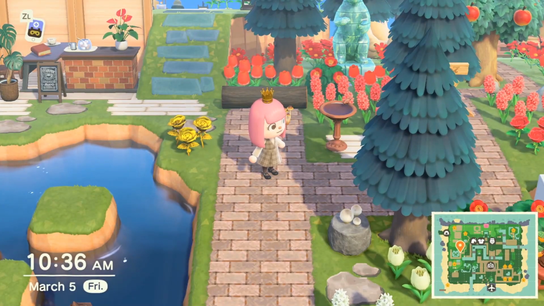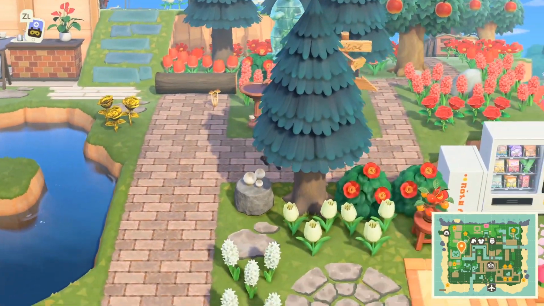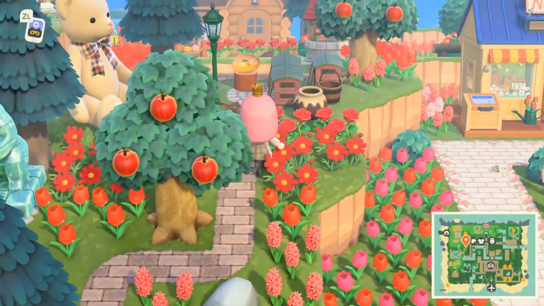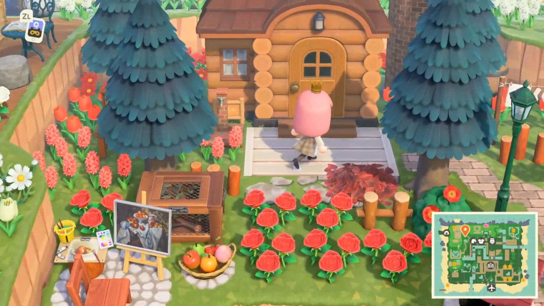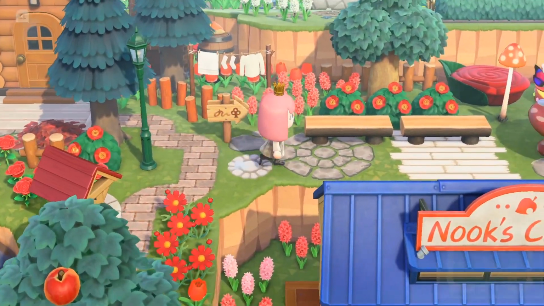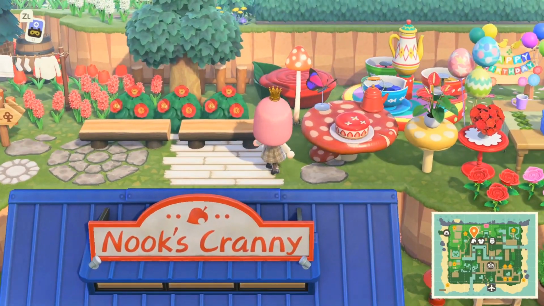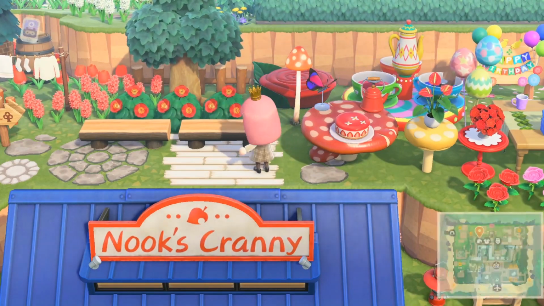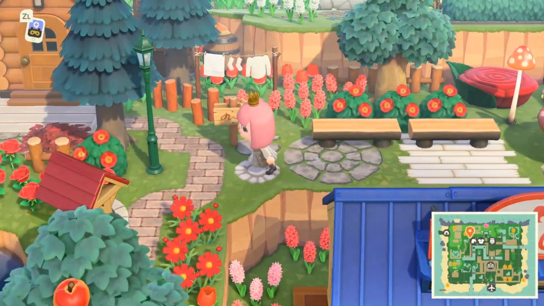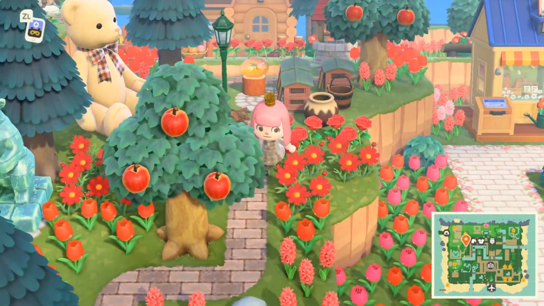Oh my god, I almost left without showing you his house. So, bear ice sculpture, very cool. He's got a bee farm. Teddy was one of my starter villagers. I have kept him ever since. And then the Alice in Wonderland Mad Hatter tea party that I have over here. You can't really see it that well from this side. So I'll maybe end the video with that, because it is the most recent addition to my island.